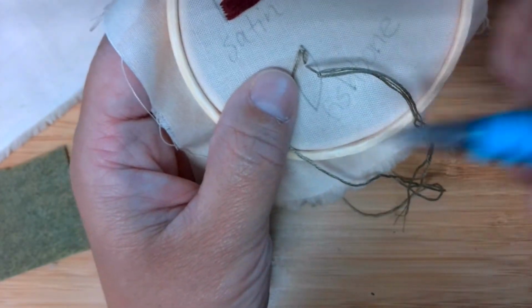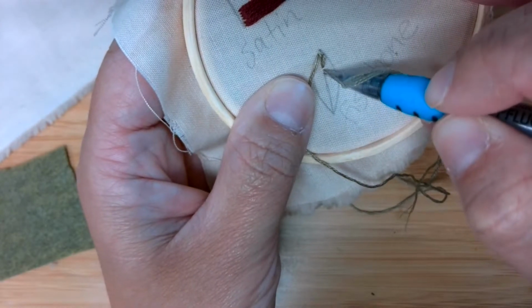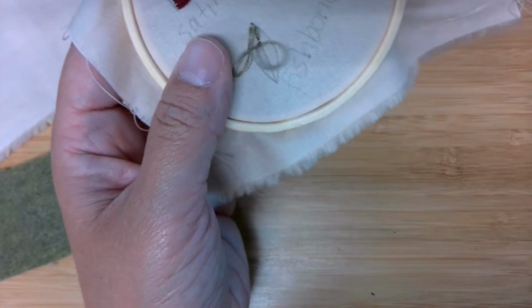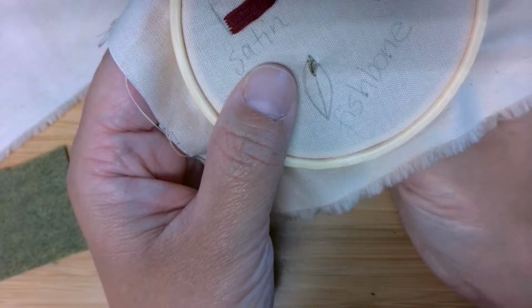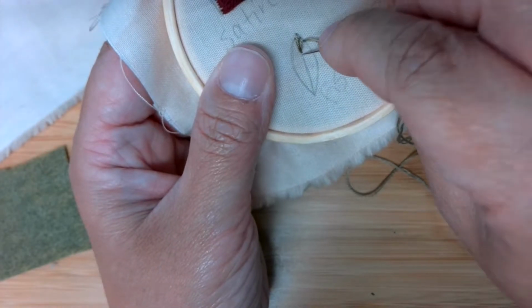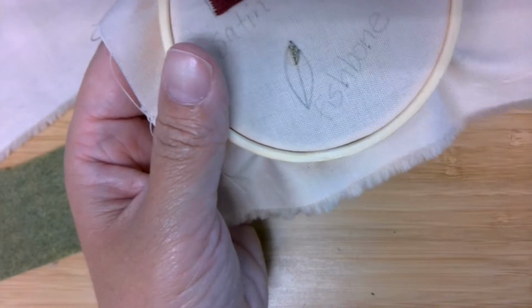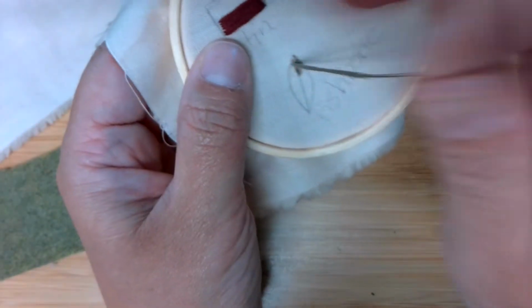So it may help you, once you get started, to draw a line down the center, just so you can keep track of where you're supposed to end up. And you're just going to continue that. Come up on the right side. And below the last stitch. Do the same on the opposite side.